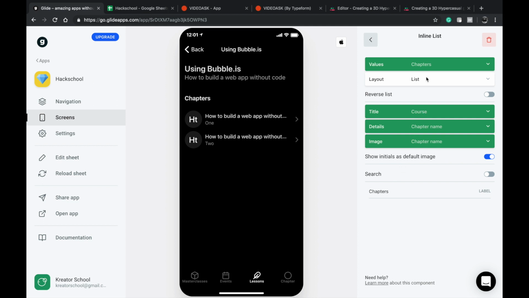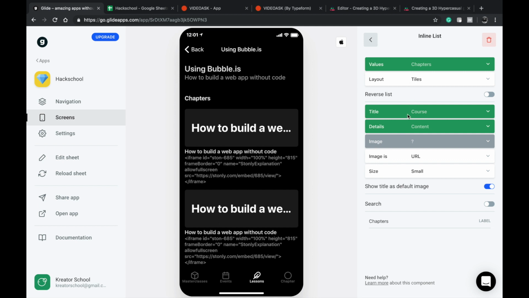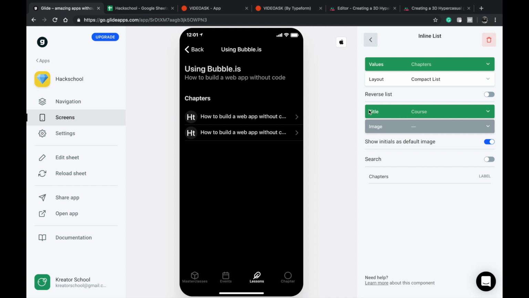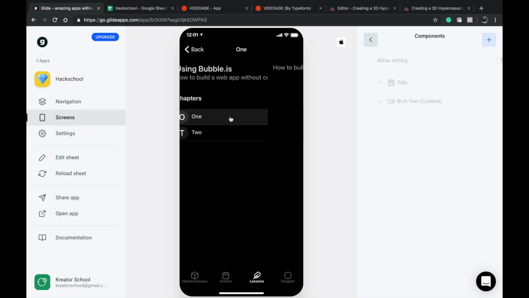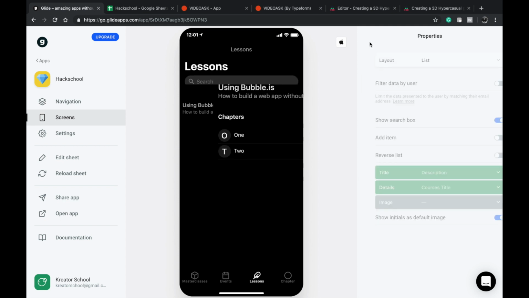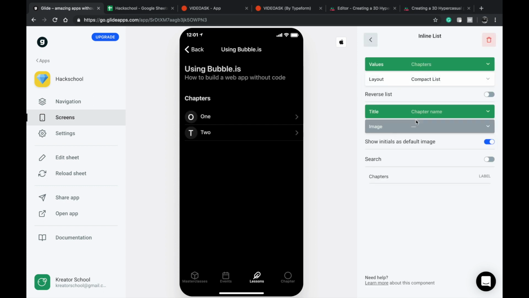If I want, I can display a title like this, whatever works best for me. So I'm going to just say a compact list. Okay. So instead of like this, I'll probably call this chapter name, chapter 1, 2. So if I go to 1, it will display this. Chapter 2, it will go here. I don't know if I'm missing anything here. I feel like I'm missing the... If I go to Bubble.io, I go to the inline list.